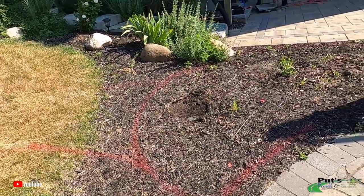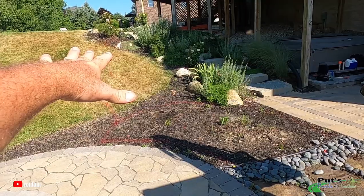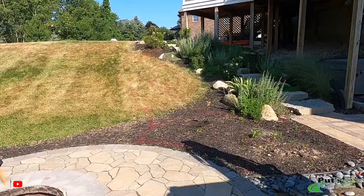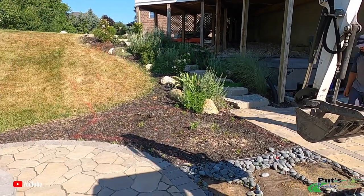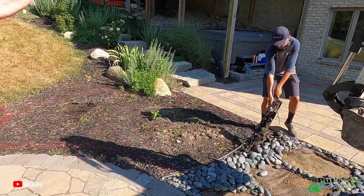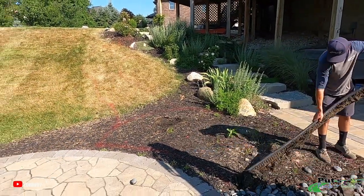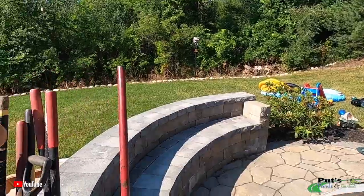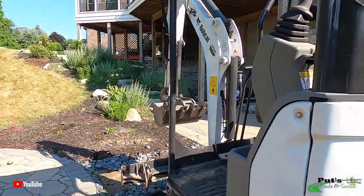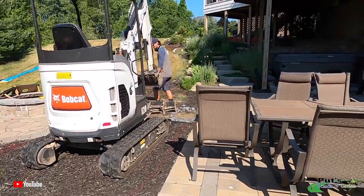So one of our challenges, because we work in flat backyards a lot of the times, we love getting hillsides that are here. It helps us to blend our pond and our work a lot more naturally. But what do we do with all the soils that come out of here? Typically we take it from here, flip to the other side, and create a waterfall down, but we've already got that here. So soils here are going to go right back over here. A little bit of a challenge, especially on these hot days that we're experiencing right now, but we're up for the challenge and we'll get it done. So let's go.